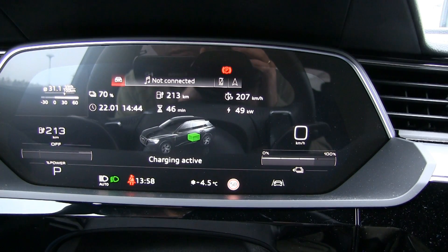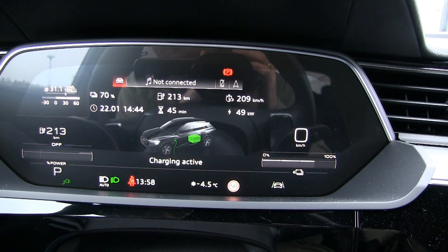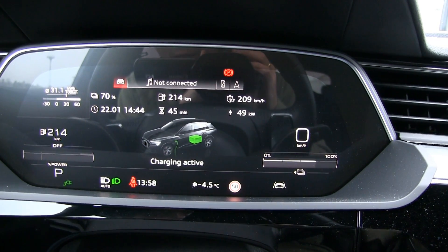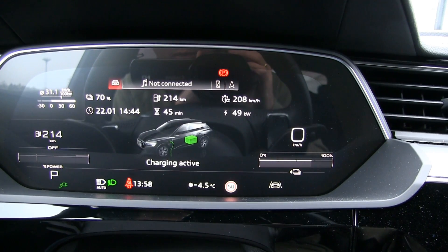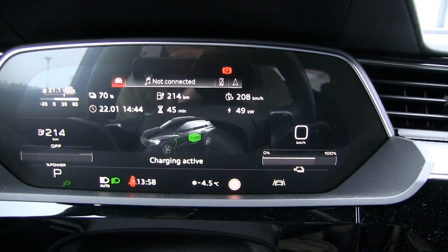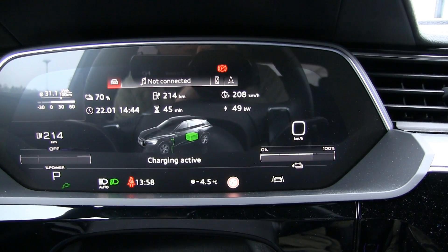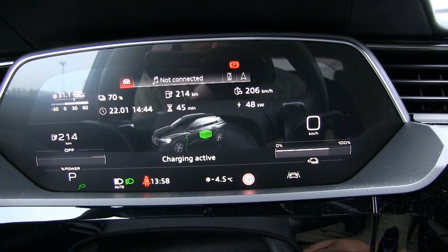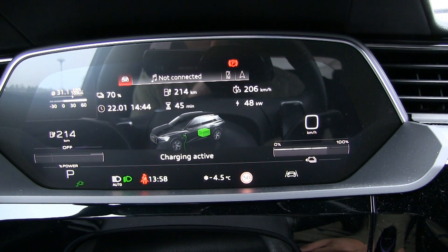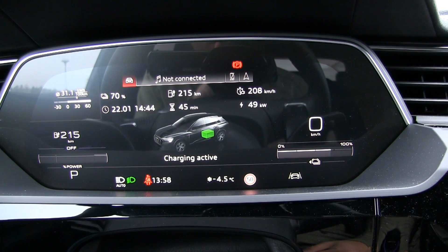We should get 49 or close to 50. It was 50 for a little bit, but we are at 70% so that's likely why. I'll need to test this on another charger later where we can see voltage and amps. I heard that the voltage on this pack is slightly higher than on other cars. Anyway, standard procedure — we charge to 100% and then off we go.